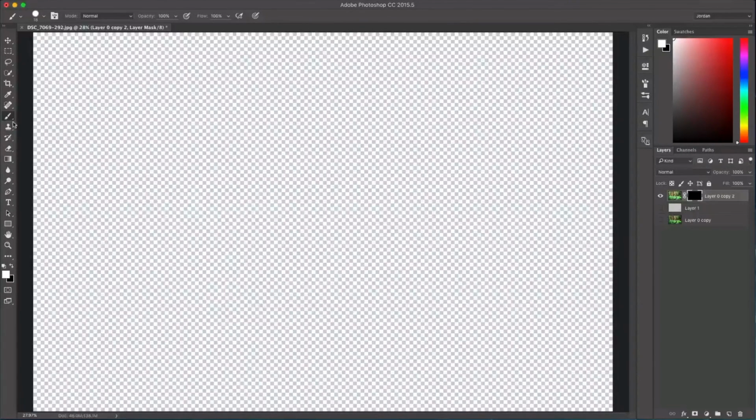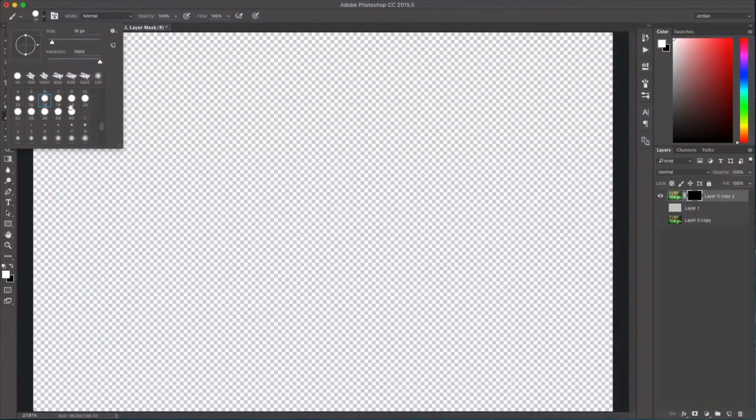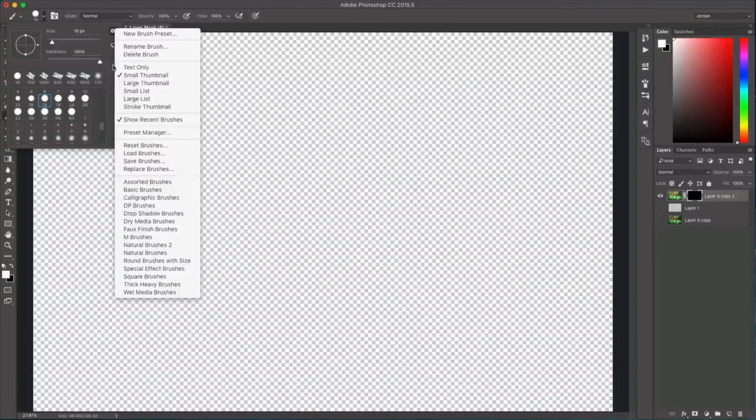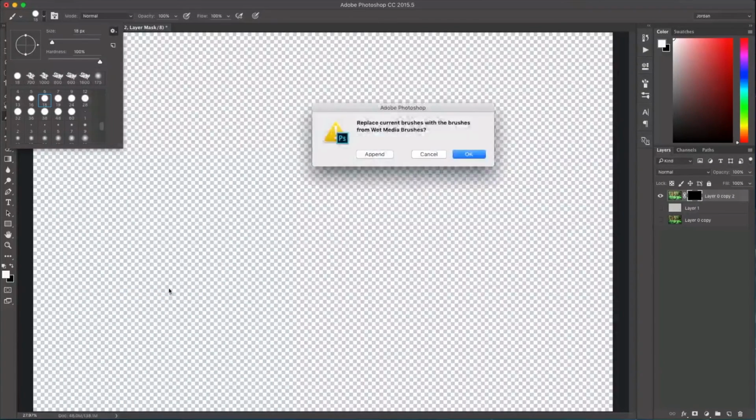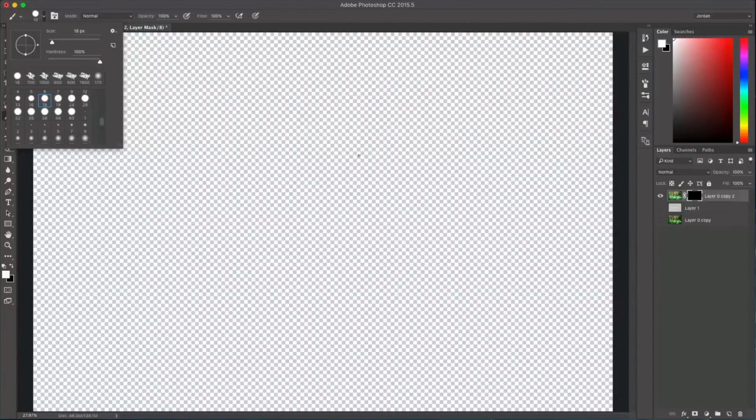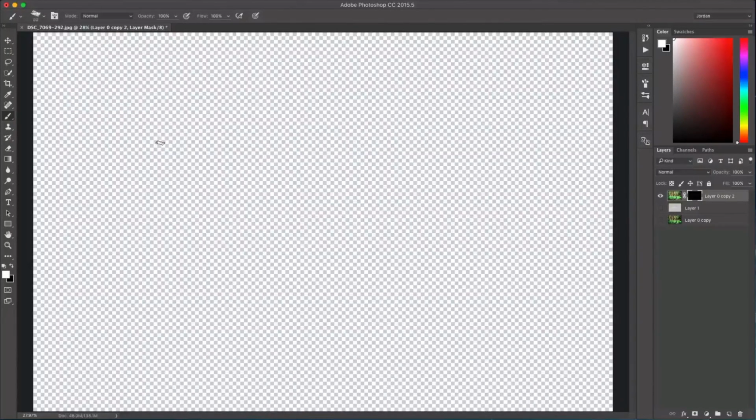So let's go ahead and get a brush to get started here. I'm going to choose my brush icon here and go into the brush settings, choose the gear icon, and I'm going to choose Wet Media Brushes. Again, I'm going to do Append, and I'm going to go down to the bottom here, and there's going to be a few brushes in a cluster here, and this one, let's see what the name of it is. Brush with Thick Flow Medium. So I'm going to go ahead and choose that one. In this specific step, it really doesn't matter which exact one you choose as long as the brush has this sort of shape here.